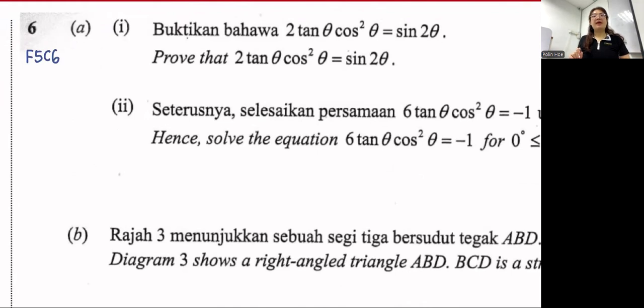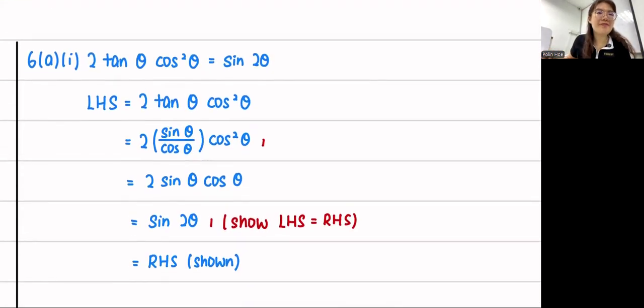Okay, so let's see A part 1. Prove that 2 tangent theta equals sine 2 theta. My friend, don't forget all these formulas for 2 theta are given in the formula sheet. So you can refer to the formula sheet. 你要记得这个东西的话，它已经是全部在 formula sheet 去看。Of course, you also can train yourself until you remember everything.